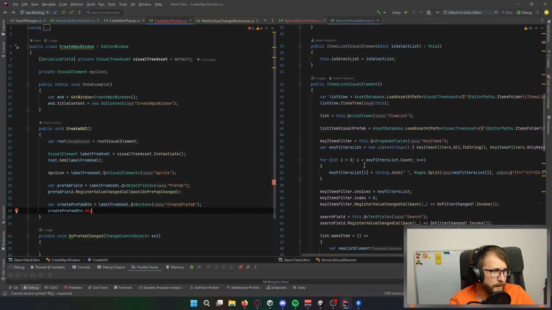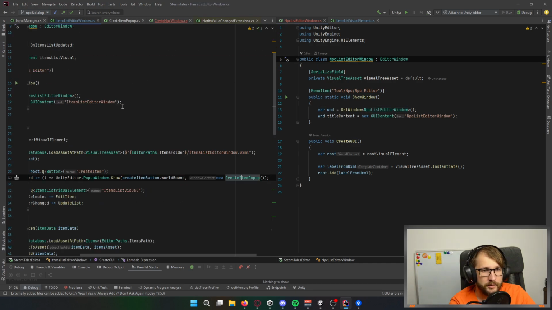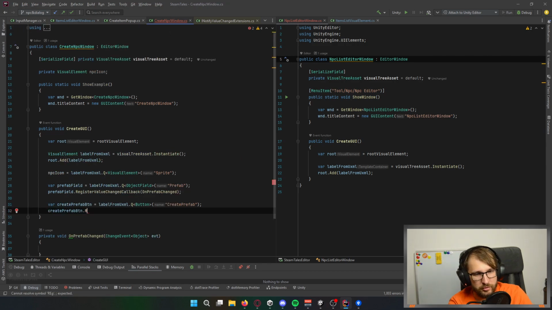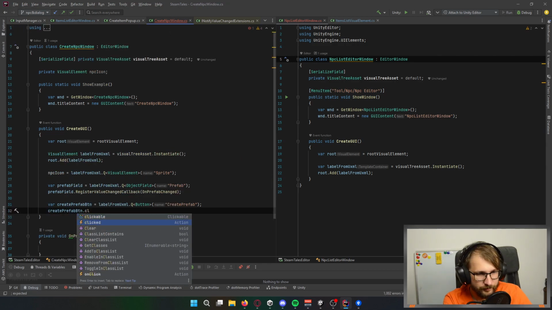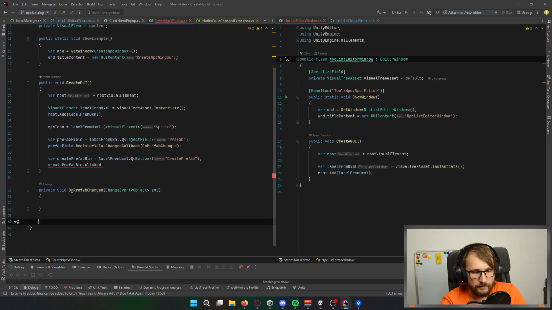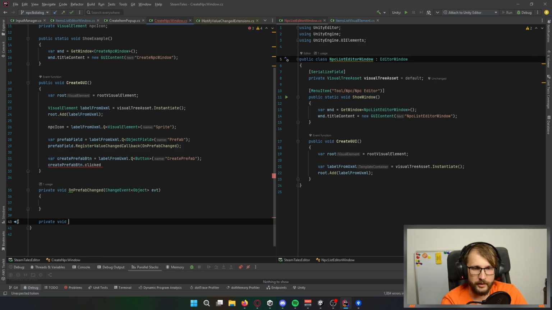Button. Where are you? Any buttons here? Okay, so I've got a simple clicked action. Okay. So let's move it to a method. Private void create, start creating prefab.